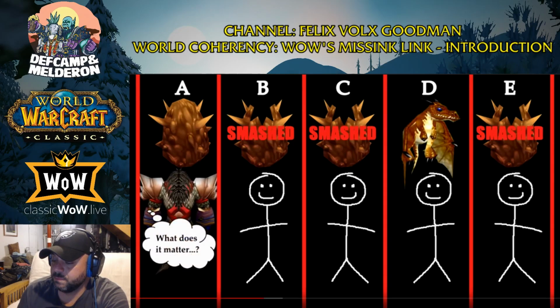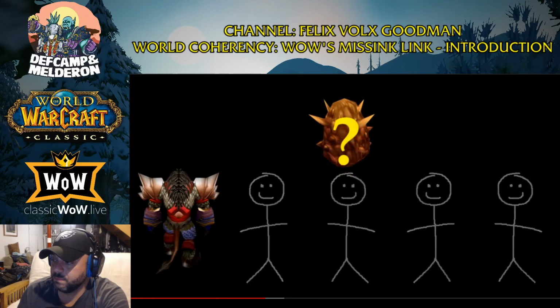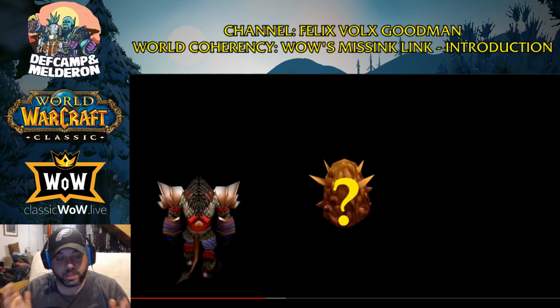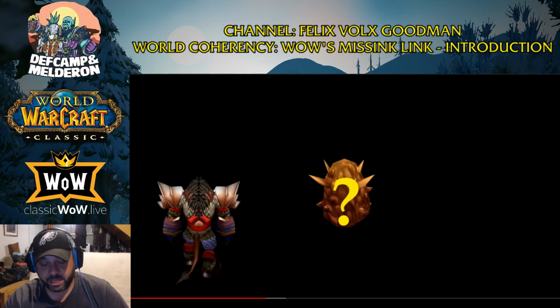Let us take this one step further in exploring the possible link between intention and world coherency. And this is what layering will do. I understand the intention there is to kind of deal with fluctuating populations in an early game, but this is what layering essentially does to the player base, in my opinion. I know this is mostly based off of sharding and BFA, but this is kind of the same thing, right? The object permanence doesn't exist in a way that it would if it was a seamless continent or world.